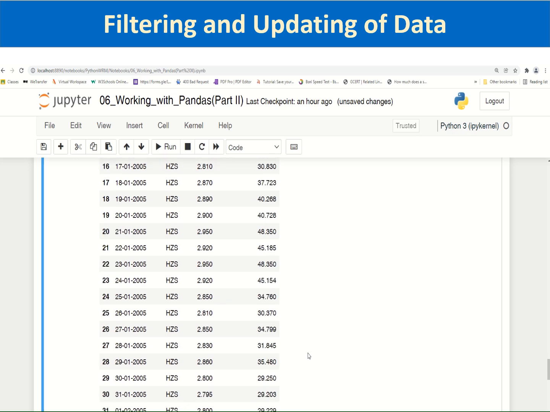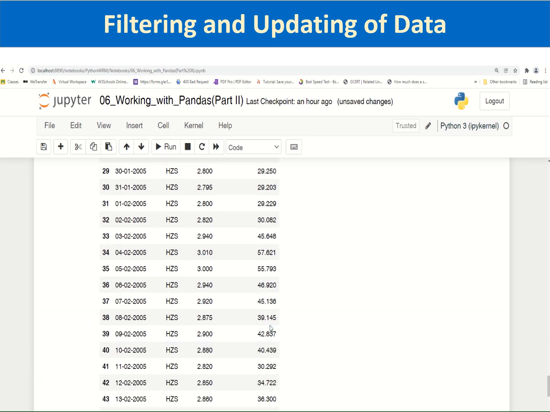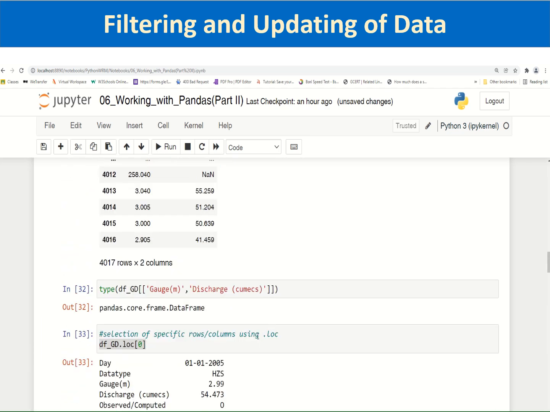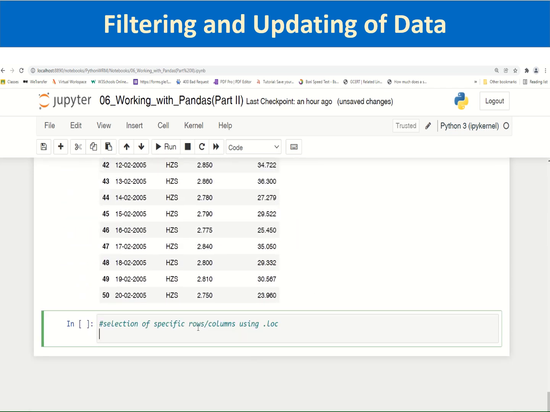Now let us look at how to select specific rows and columns using the .iloc operator. So .iloc, as I was saying, will consider integer indexing.